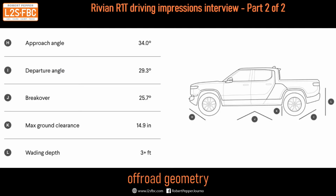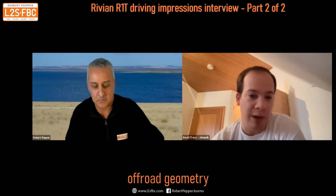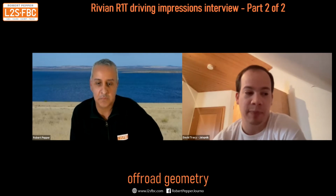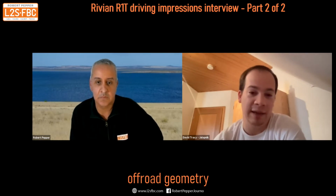Totally agree. And I would say this becomes the most apparent in the pickup truck segment, where having to package that bed compromises breakover angle and departure angle. I make reference in my story to the Jeep Gladiator, which is built on the Wrangler, which has great geometry, but it adds a 5-foot pickup truck bed to it. And the result is you have a smaller departure angle and a ridiculously pathetic breakover angle.